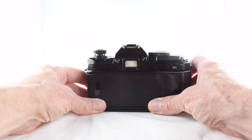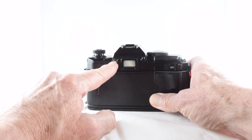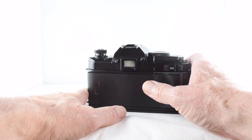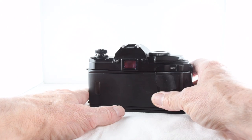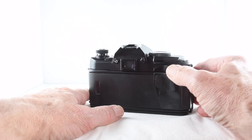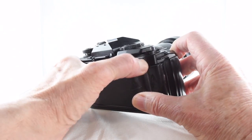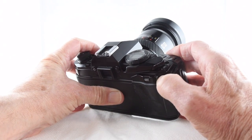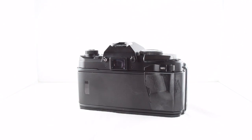Just looking at the viewfinder, we have a diopter adjustment there if you're an eye or spectacle wearer, and then a viewfinder blind for perhaps nighttime or astrophotography. Auto exposure lock where your thumb is, that's good. There is another button there which actually I shall have to look at in the manual to see what that is. I shall come back in a moment.